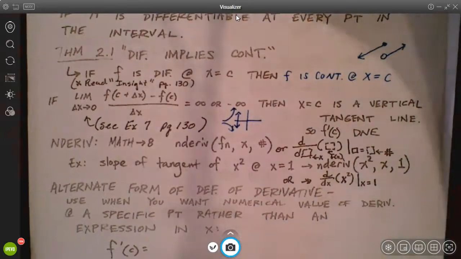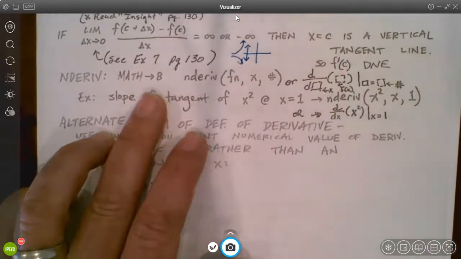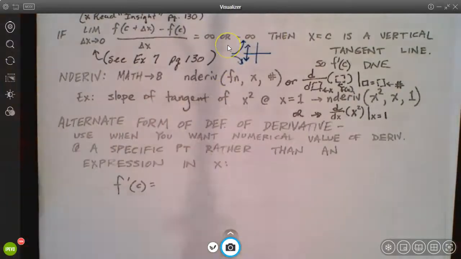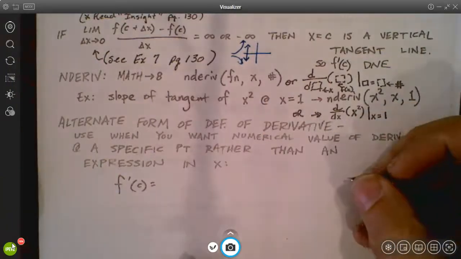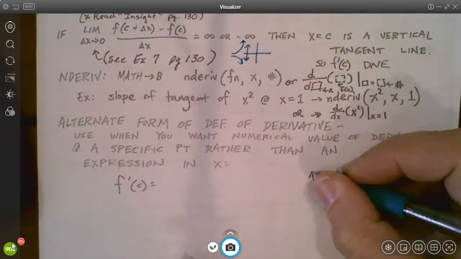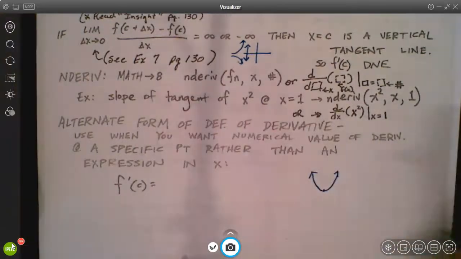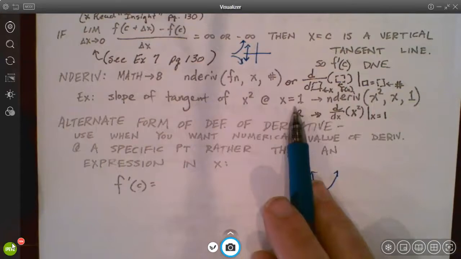All right, jumping on down to this one, I'll show you a little calculator stuff for this next part. If you have a TI-84 handy, I'm going to show you a couple things on there. So let's just say we had the function x squared. You guys are obviously familiar with x squared. It would just be a parabola. This would be at 0, 0. So if we said, what is the slope of the tangent line where x equals 1?